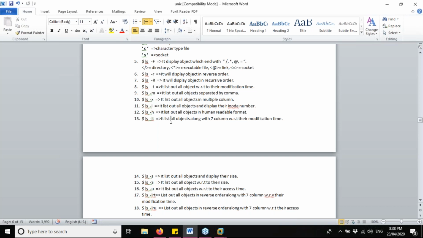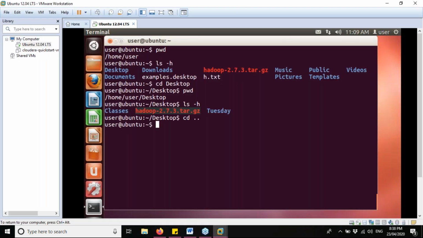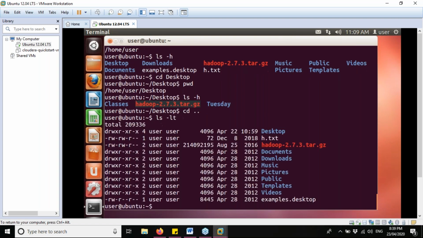Let's do that. ls space hyphen lt, all in small, all in lowercase characters, and now hit the enter button. Now see, not only is it in the 7 column format, but also according to the last modified time.